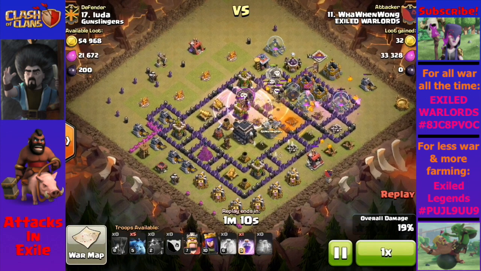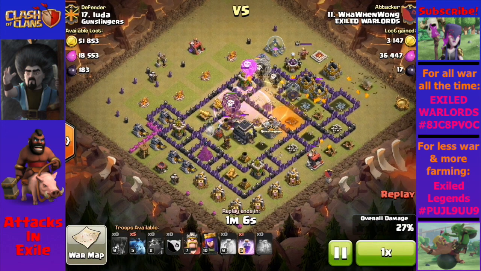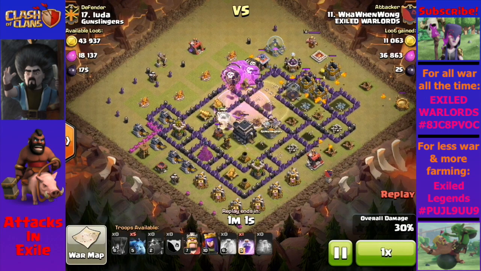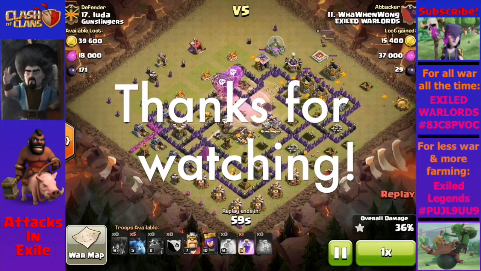He uses the poison spell this time to take out the flying skellies from the air trap. The town hall is down.